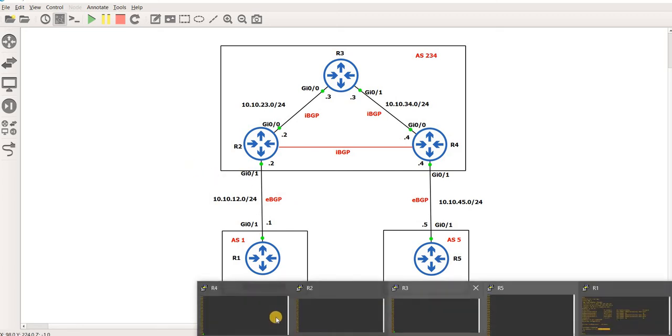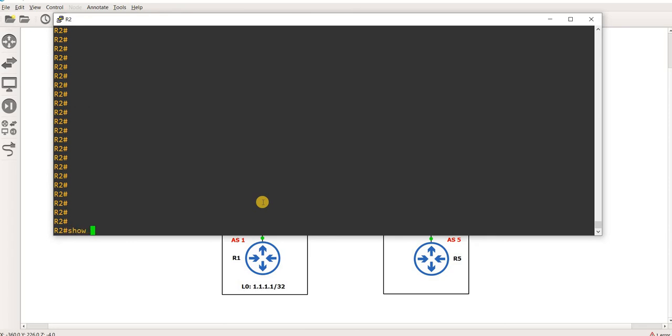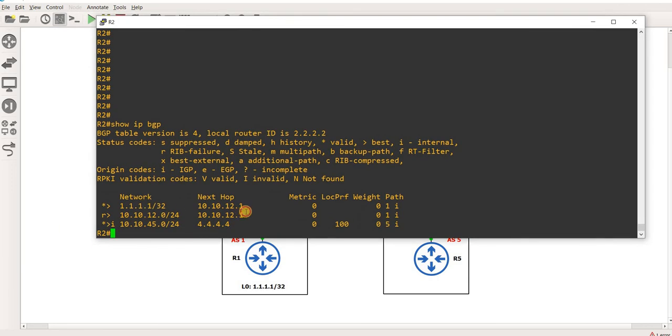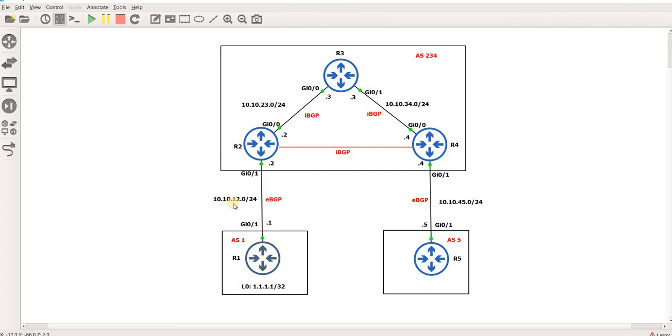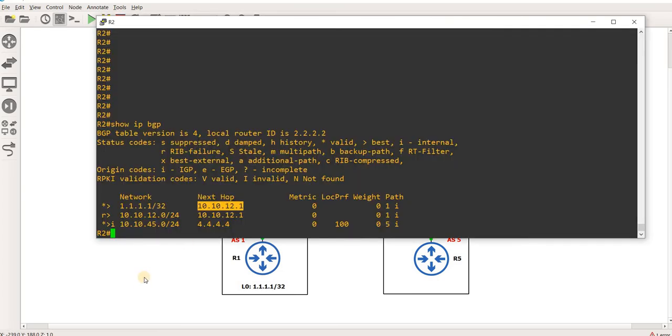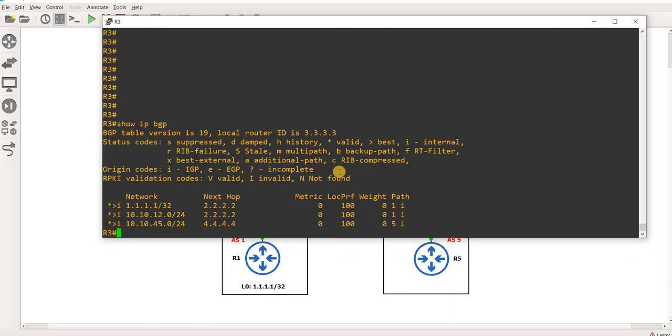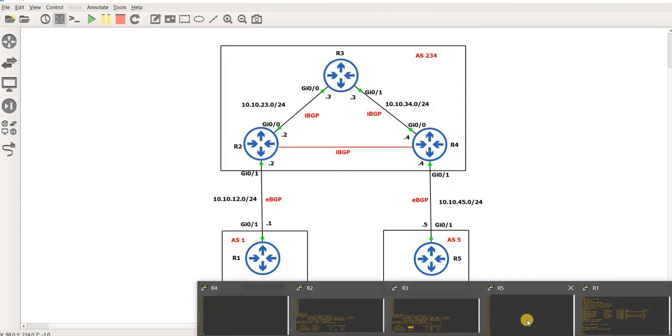And if I go to R2, I should see that I am learning this route via R1, 10.10.12.1. And if I go to R3, I am also learning that route via R2.